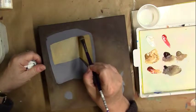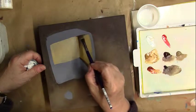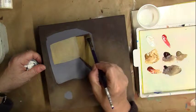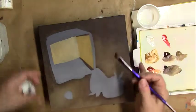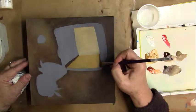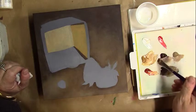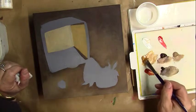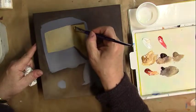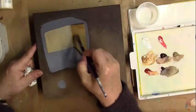Okay, we want to fill in these little corner openings of the basket with a dark brown, so I'm just cutting that in with my angle brush using the burnt umber and some raw umber mixed together. To darken the right side of the basket a little bit more, I'm going to add a second coat that's a mix of raw sienna with some burnt umber. I just want to darken this down a little bit more.